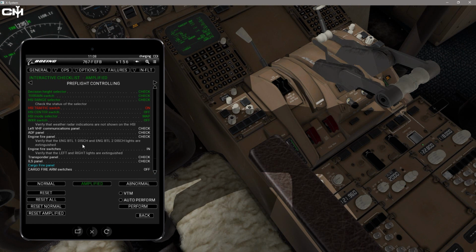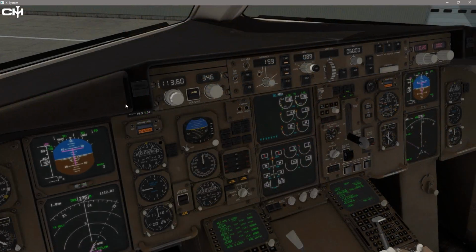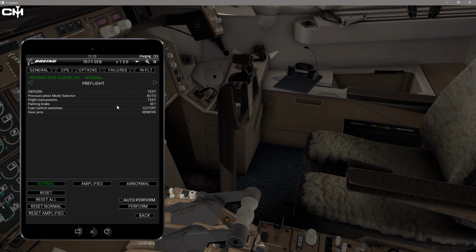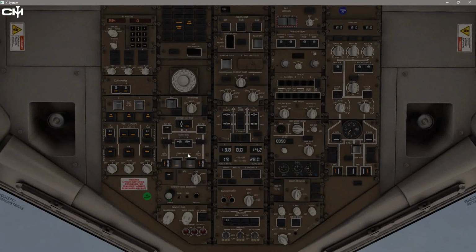Okay, so I'm going to finish up this checklist and the next one, then we're going to push and start, because this is just taking forever. Alright, let's finish cleaning up this mess I made here really quick. It's fast to do the stuff, but going through the checklist takes forever, right? Literally looking at it and going through it. It probably makes far more sense for me to just start going through these checklists like pre-flight, just go through it. So we're on our before start checklist right now. Let's take care of the items that need to be taken care of.